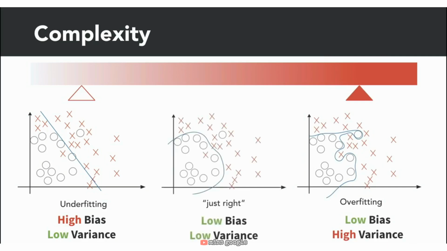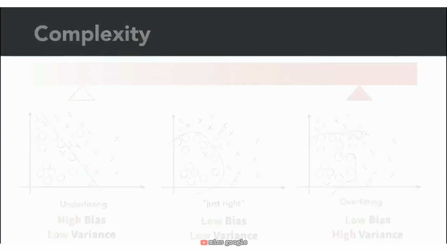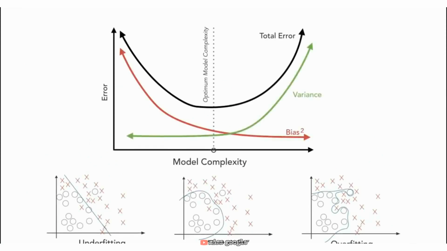Now the goal is to find something in the middle. This would have some kind of medium complexity. It would learn the true pattern in the data with this kind of curved decision boundary, but not memorizing every example in the training data. And this would have low, not minimum, but low bias and low variance. So again, just overlaying this with the other plot, on the left side we have low complexity and underfitting, on the right we have high complexity and overfitting, and then in the middle we have some optimal complexity with the right decision boundary with low bias, low variance, and low total error.